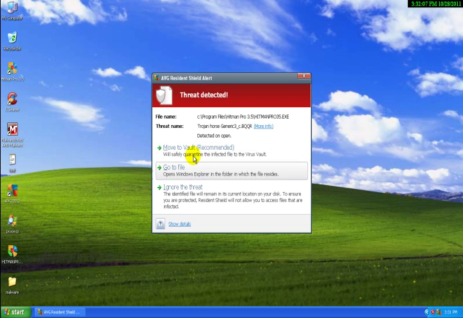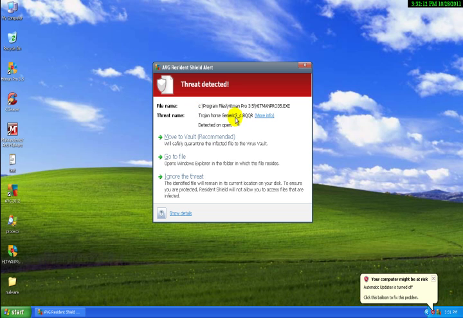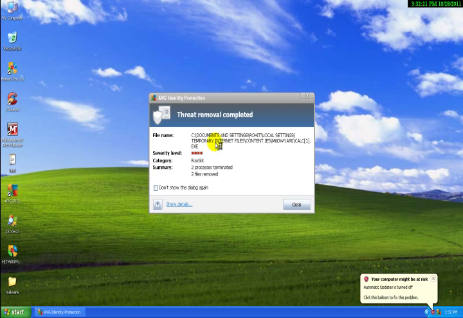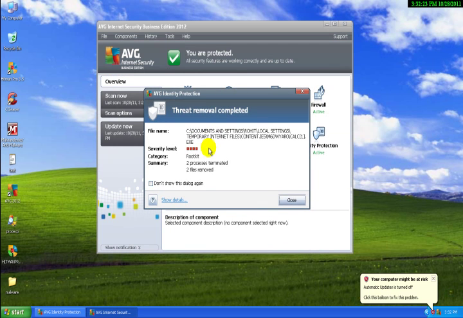Welcome back everybody. Just restarted, and this notification that we're getting is nothing but Hitman Pro again, so we're gonna ignore it. Okay, so let's see. Here it's got something to process. No, it's just telling me that it's completed the removal of these two rootkits, the pretty nasty ones. Last time it caught them, but it said it needed a restart, so it's done and it's removed it, so that's good.